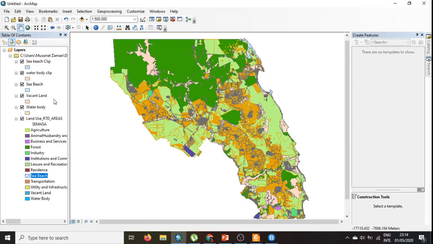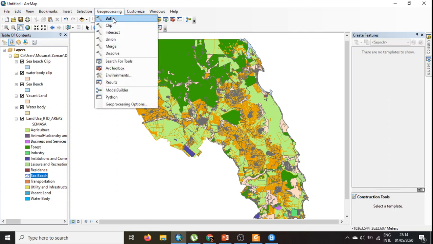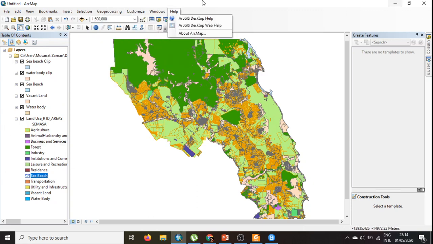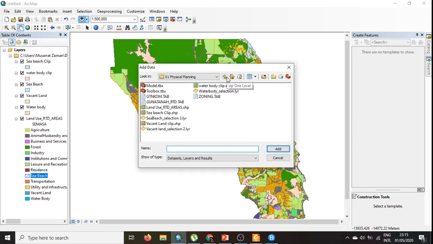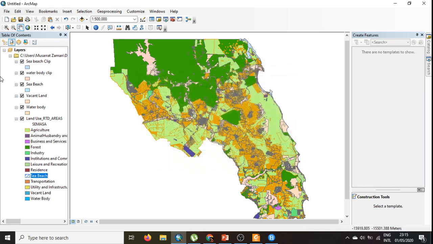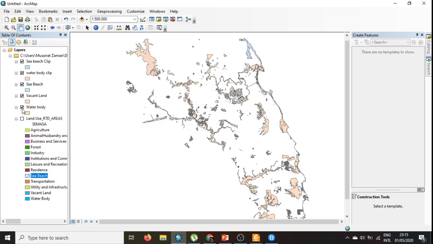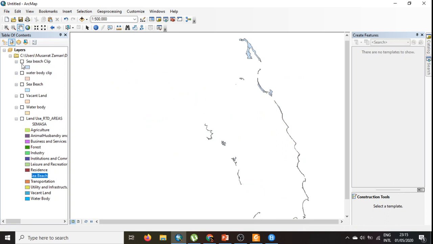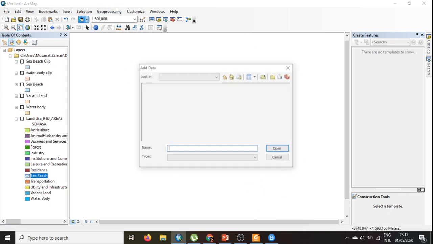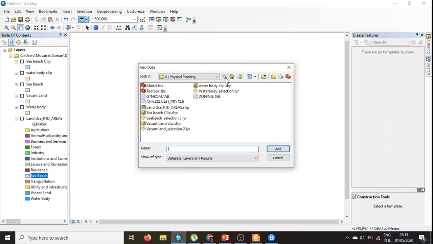Now our next task is to apply the analytical tool buffer. For buffer analysis, we have to add different shapefiles from another folder. We'll be connecting the folder. At first, let's uncheck all of these for our comfort of work. Now I'm going to add the file from the social land use folder.